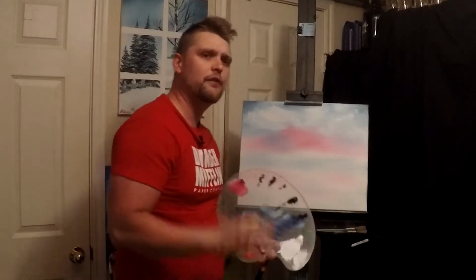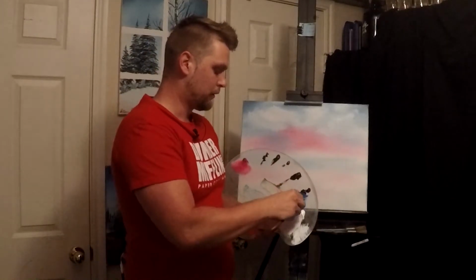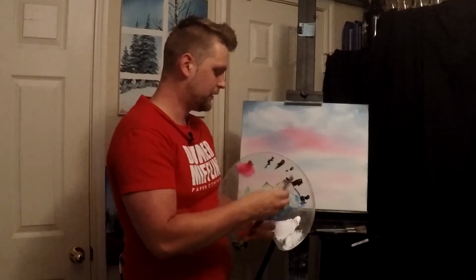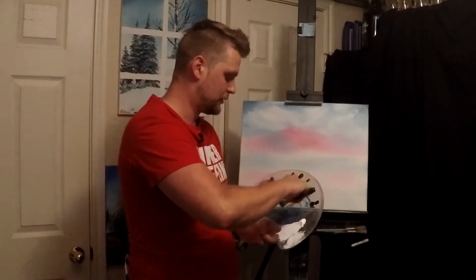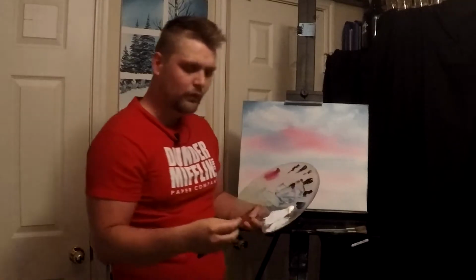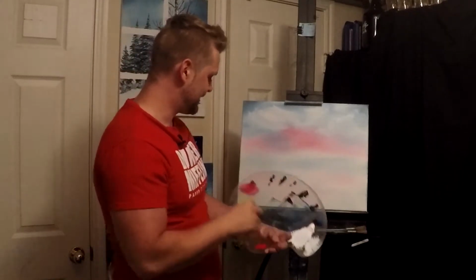And if you hear stuff off in the distance in the background, we've got some storms rolling through here right now. We're possibly going to have some really nasty storms coming through. So if you hear any of that, I apologize. I'm actually thinking about camping outside tonight because of it. I love camping in the rain.